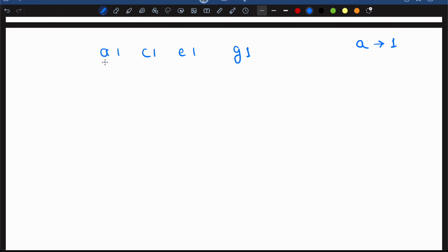If I consider a as 1, then it becomes 1 1. b will be 2, c will be 3, and z will be 26. Now c will be 3 and this one will remain 1 here, and e is 5 1, g is 7 1. If I add these two digits together, I will get 2, then 4, then 6, then 8 for black squares.